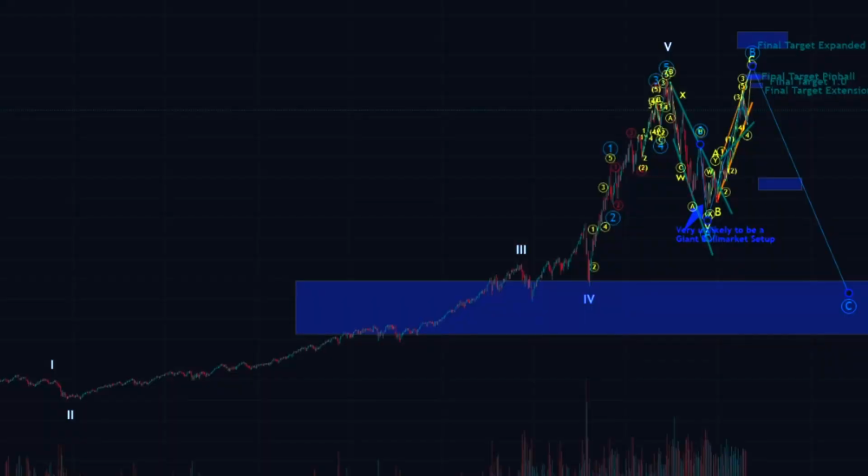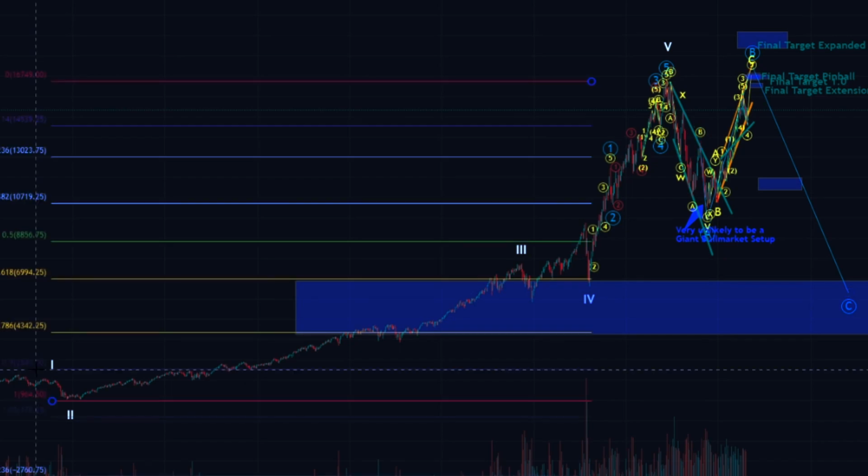Next question becomes, what are some target zones for the C wave that we'd be expecting to occur after this larger B wave? Well, the first alternative would be to target a retracement zone off of the low from basically the year 2000 all the way up to where we are now, and to find the 61.8 to the 78.6 pocket for a possible wave 2, I guess. And that would put us at a NASDAQ price of around 7,000 or possibly even a little bit lower. Now, whether the Federal Reserve and the fiscal authorities that be will allow us to get this low is an open question, but I'm sure that based on recent history, they might not allow us to get this low.